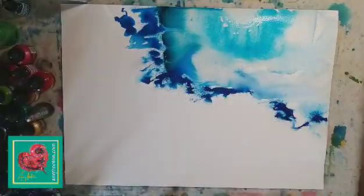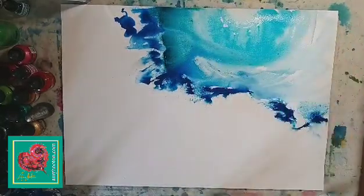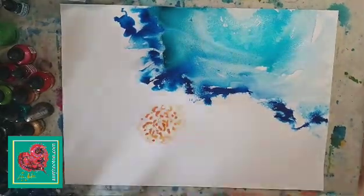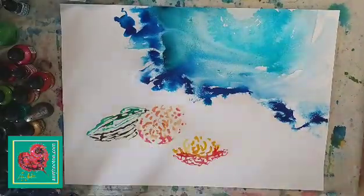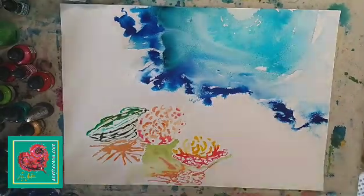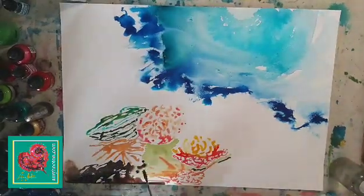And through that controlled process, I develop the background first, and then I develop the foreground, and build up using the same techniques with water and pigments and building up different layers. And there's always a process of waiting for it to dry. So the time lapse eliminates all my drying time, obviously, because you don't get to see that stuff.